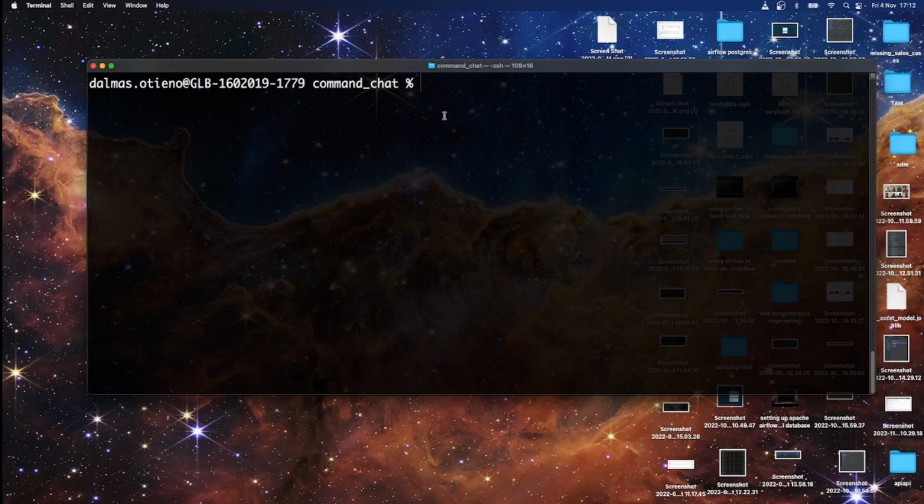So I have created here a folder, and this folder contains nothing. I've called it command chat, so it's just like command chat room. What I'm going to do is I'm going to use Python 3.10. I've heard that Python 3.11 is out. I will try to check it out and see what new features are there. Then maybe I'll share with you. But before then, we're going to use Python 3.10.